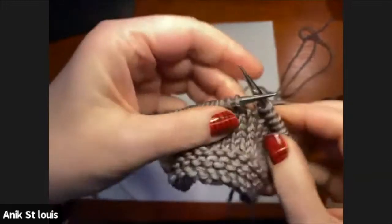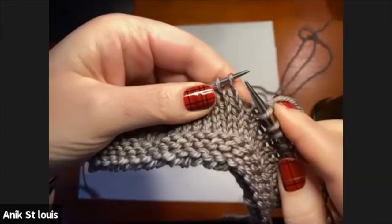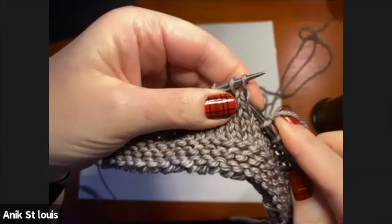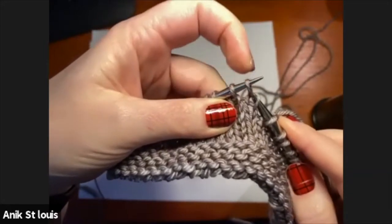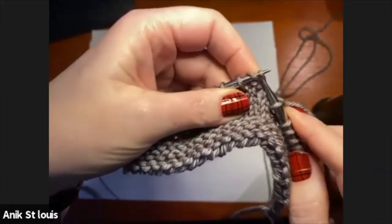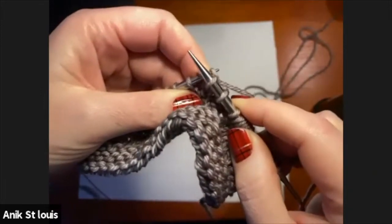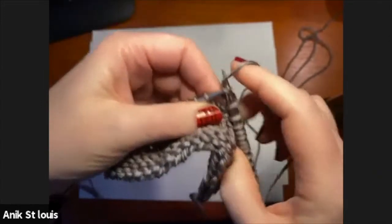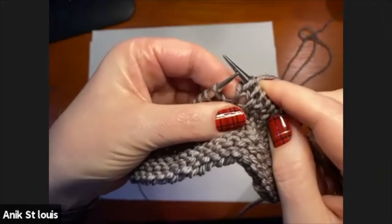All right, let's look at that one again. So raised increase, right leaning. So this is where I want my increase. I'm going to raise up the stitch below the one where I need to increase so that I can knit that one again. There we go. Pop that off and knit the actual stitch. And you're done. Right leaning increase.